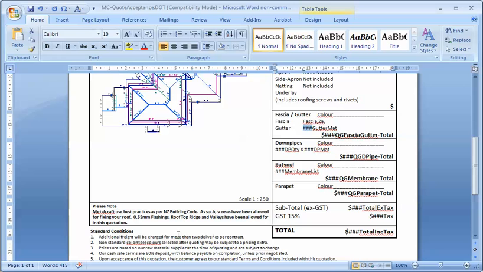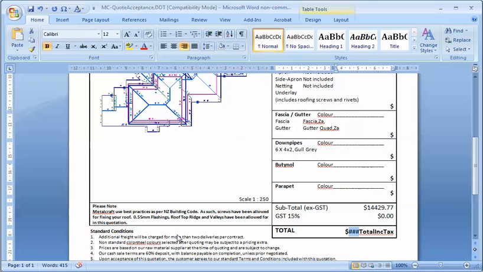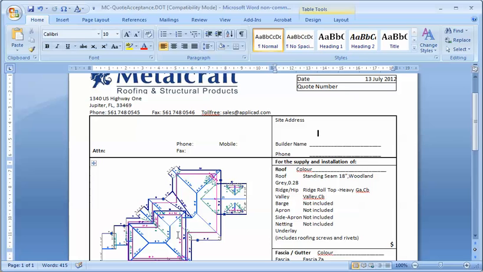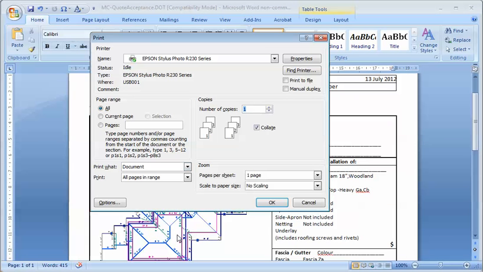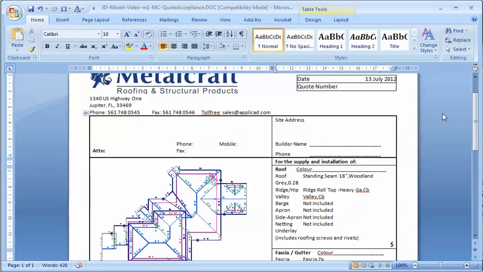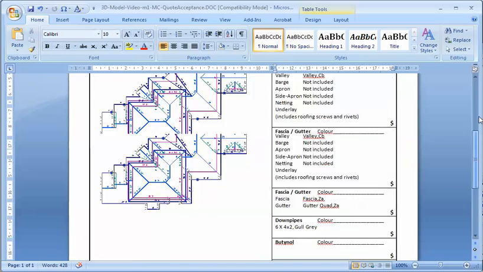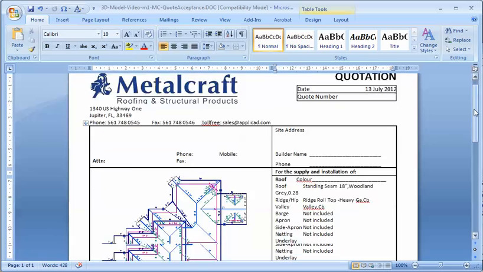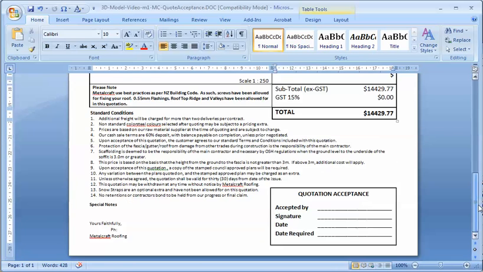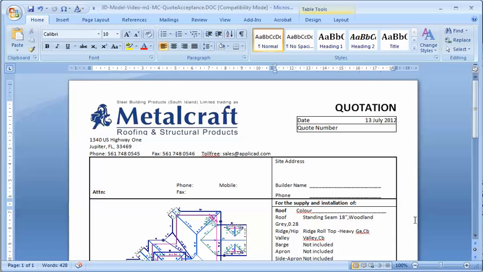This report can be a single page, it can be 20 pages. That's entirely up to you. The process is entirely automatic, and dare I say it, even a monkey could do it. Now, I'm not connected to your printer, so I won't print, so I'll cancel out of there. But there's our proposal with the picture of the roof, all the information as required by you. This is a template defined by you. You define what you want, and you're ready to rock and roll.